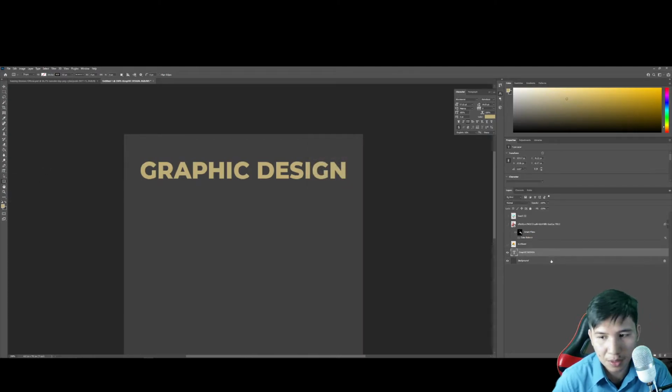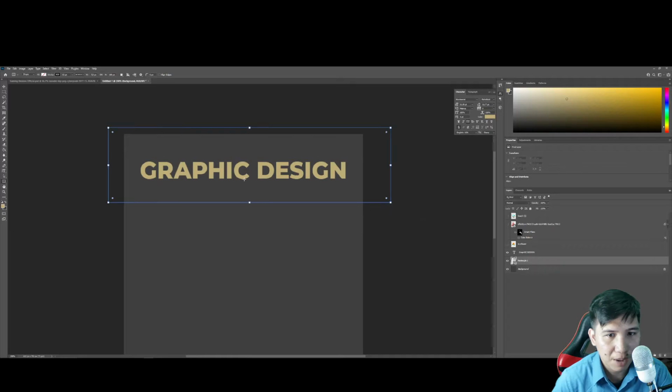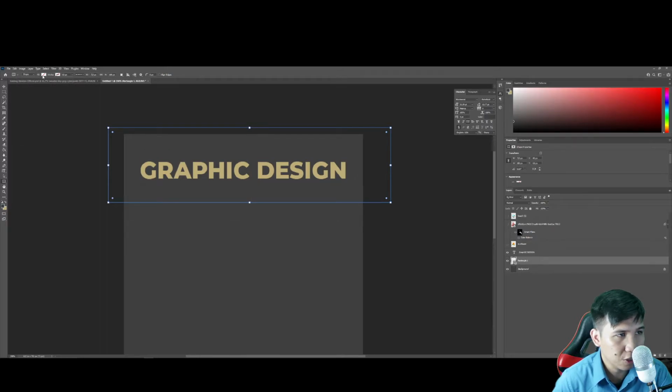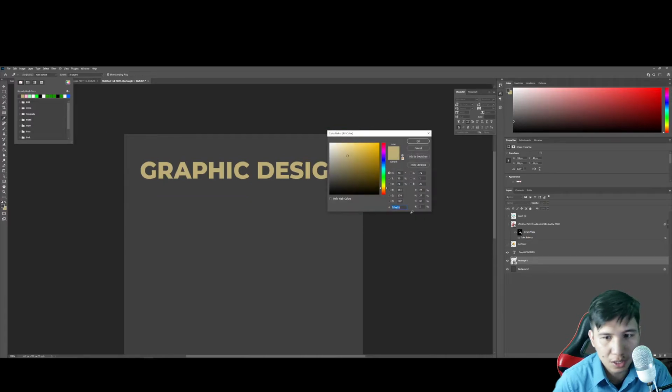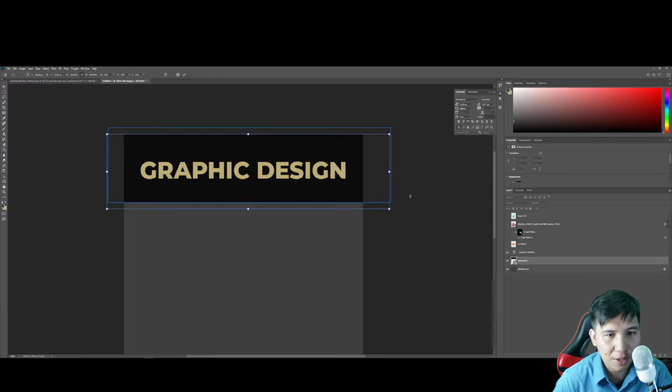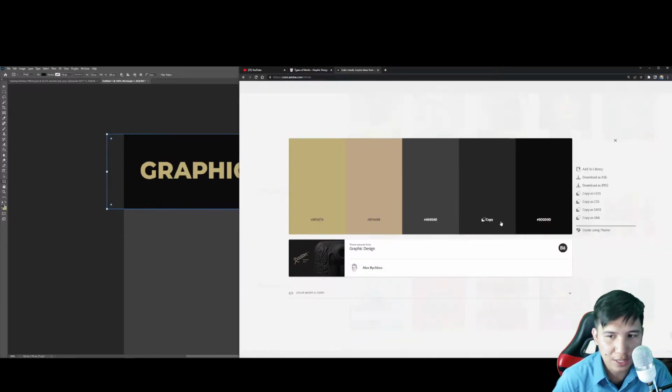For example, maglalagay ako dito ng background, tapos tanggalin ko yung stroke nito. Let me choose a color related to that one. Yan, this one. See? So pwede, di ba? Pwede mo nang magamit yung iba pang kulay. Yan. So let's try to utilize some more colors. Say for example, here, let me use the BFA 68 color.